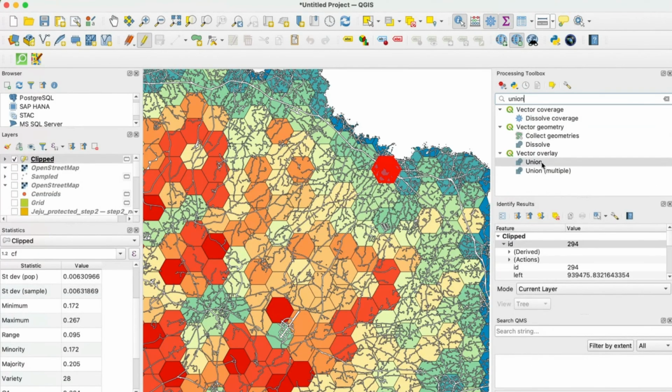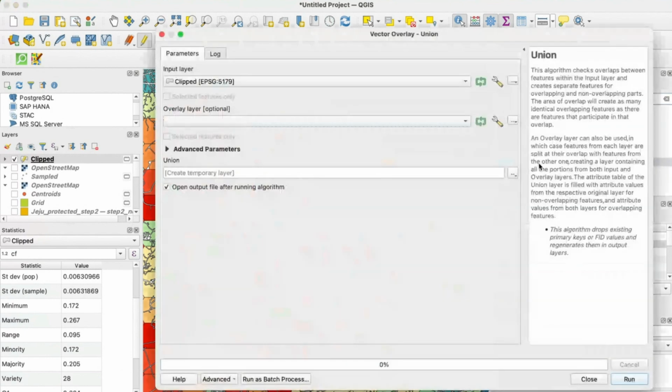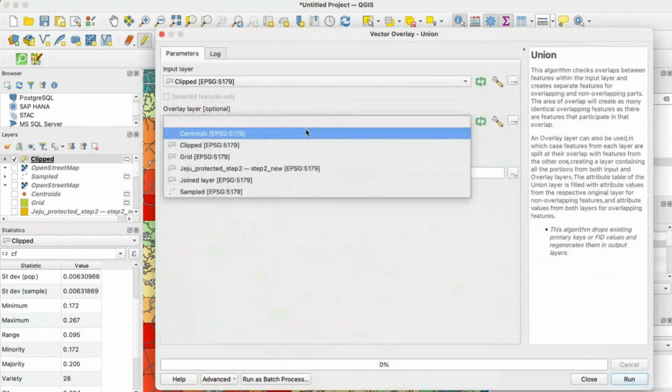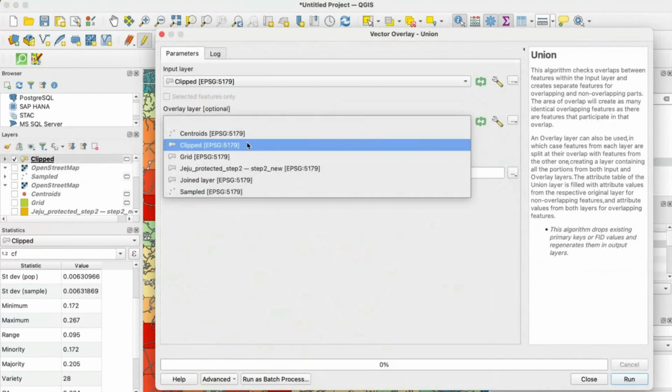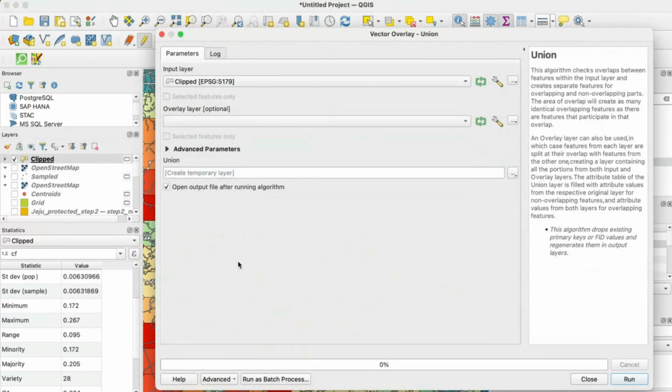Even for the union, if we have 25 layers to make just one layer, and you use just a normal union, you end up having the same process again and again: input layer and overlay layer, then the output becomes the input layer and you overlay another one.